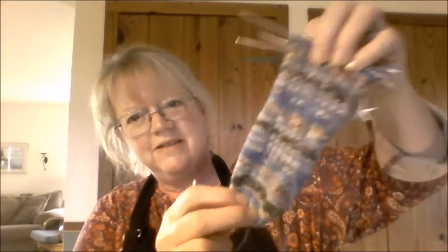I'm really enjoying the colors in this. So I'm just about ready to start the heel flap. And going from toe up, that's kind of interesting. I've done several different types of heels from toe up, including the afterthought heel, the fish lips kiss heel, the short row heel, but I really like the upside down heel flap one, and if I can find my notes on that, I'll include those in the notes if you're curious to see what that's like. I'll have to look up again where I learned to do it. I've only done it once, so I'll share that with you in case you're interested.